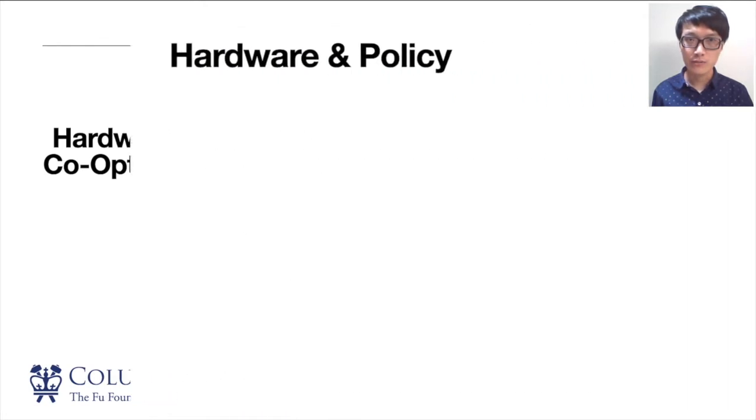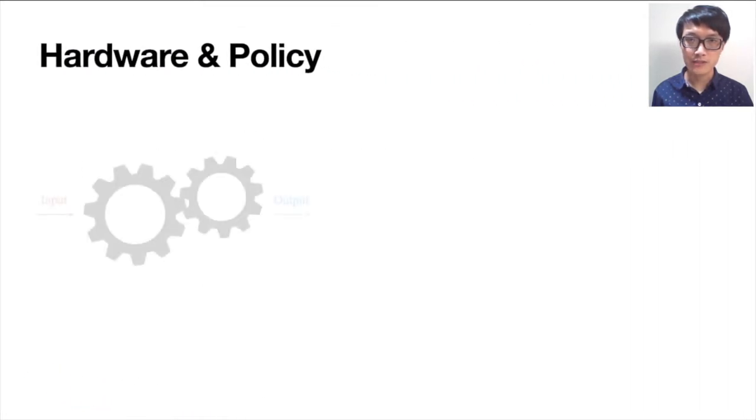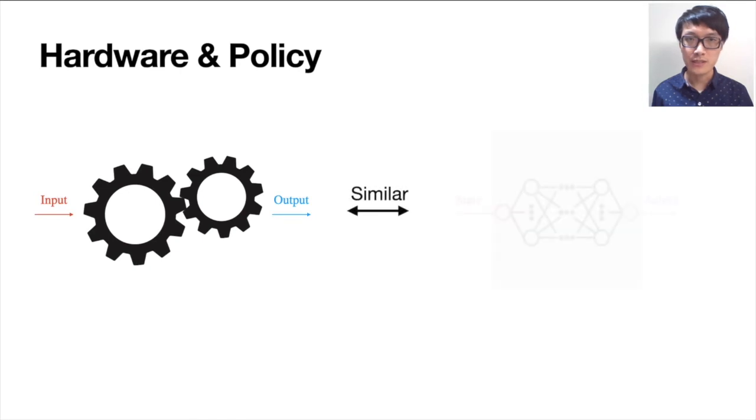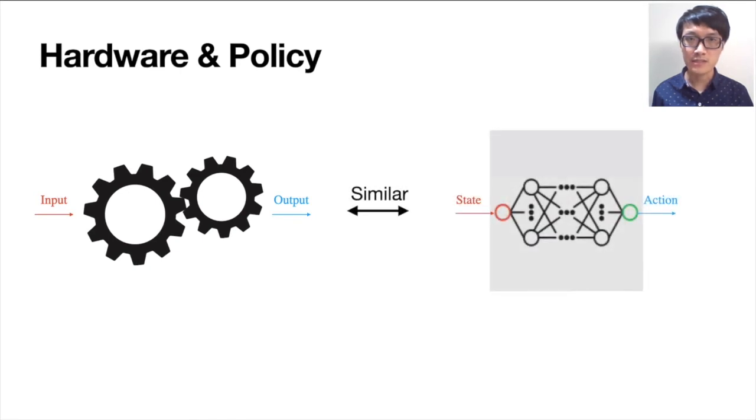First of all, we want to make the point that mechanisms are similar to control policies in a way that both can take some states as inputs, make conversion, and generate outputs. For example, a gear transmission takes in the input angle and torque and converts them into output angle and torque. A spring can take in a deflection and converts it into a force, etc.